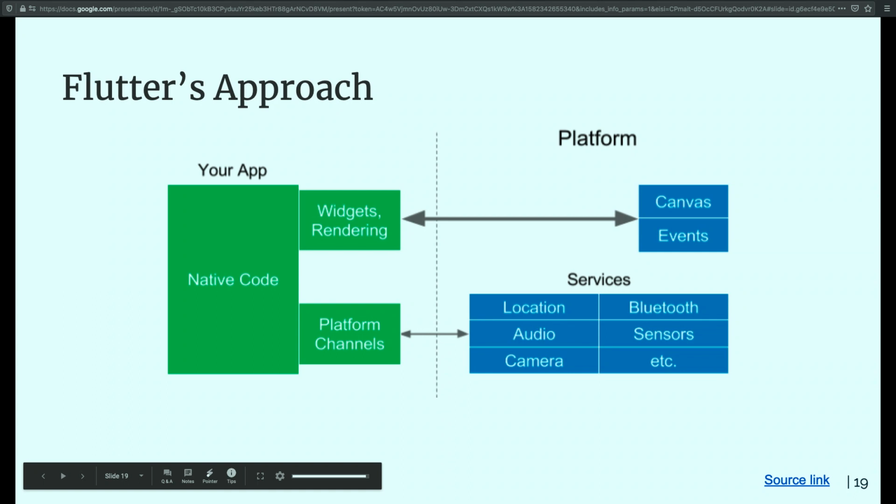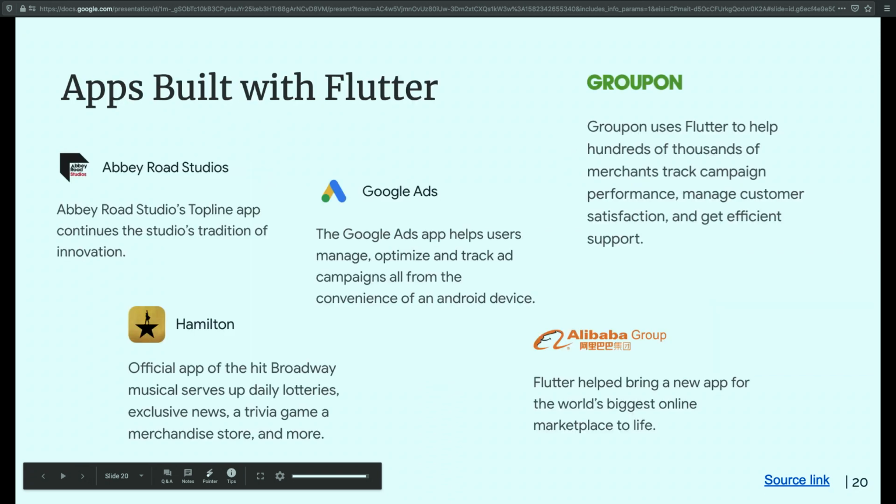And Flutter uses Skia, which is a very low-level native, very fast platform for rendering graphics, and that's what's behind the scenes. You don't really have to deal with that day to day as a Flutter developer, but it's good to know the technologies behind it, and that's how they're able to do that quickly. Because when I first heard about this, I was like, wow, that sounds slow if I have to draw every pixel, and it's not really. It's pretty fast. So here's some apps that are built with Flutter from the, I think it was put on the Flutter website.